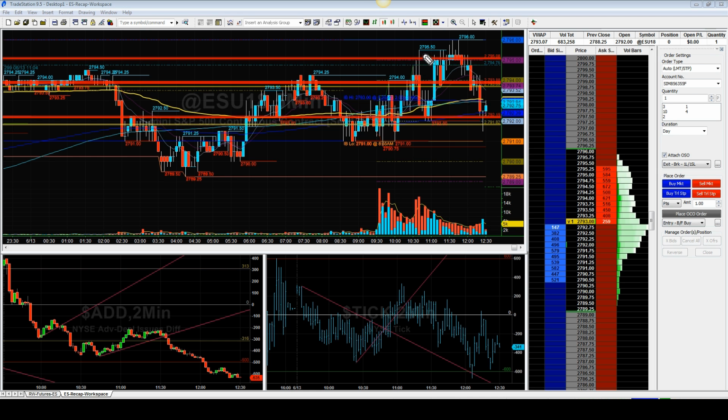So it pulled up a little bit, and then it ended up selling off. I took off one contract right around the VWAP, because as you can see, it wasn't really doing much around the VWAP today, but VWAP can be a very strong level. So I said, let me just take off a contract, lock in some profit. It was like 2.5 points, nothing crazy. Took off one contract there, and then I let the second contract just kind of ride.